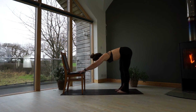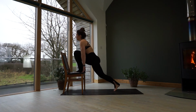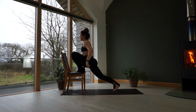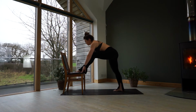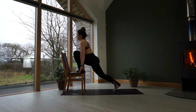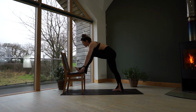So you can go back to that downward dog and step your other foot up, working into that back hip by engaging the glutes, pressing the hip forward. Also getting into the ankle, knee and hip on this front side. Send the hips back. Hands can come up to the hips. You can come all the way up and then hinge over. Bend the knee and just move back and forth. Remember, we're gently pushing down through this heel as we hinge over.